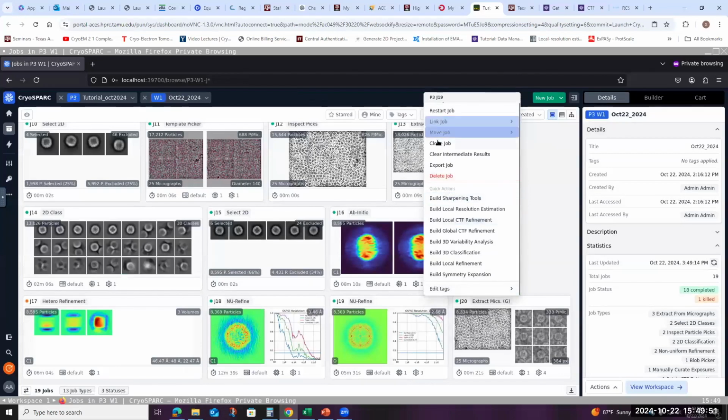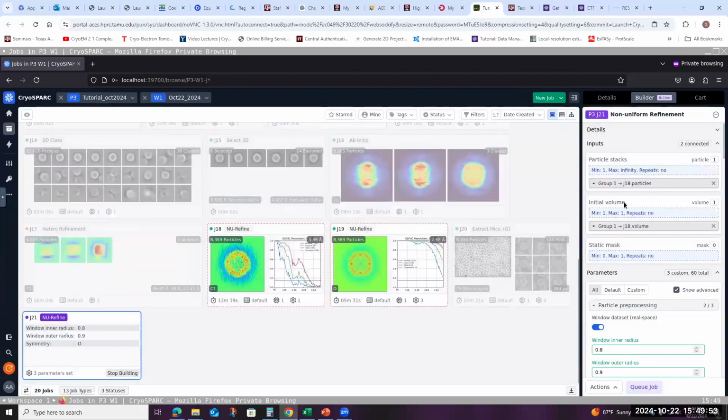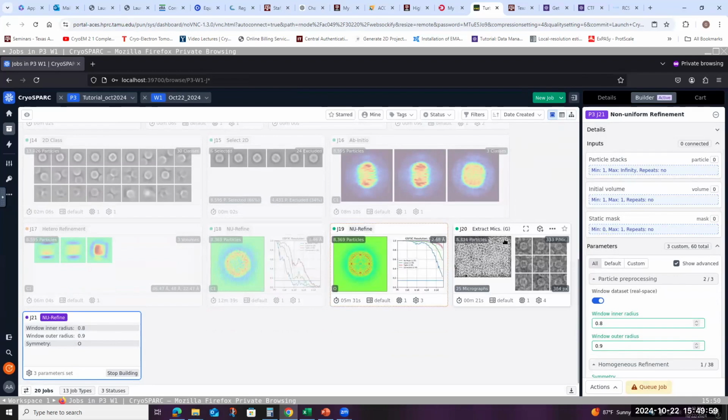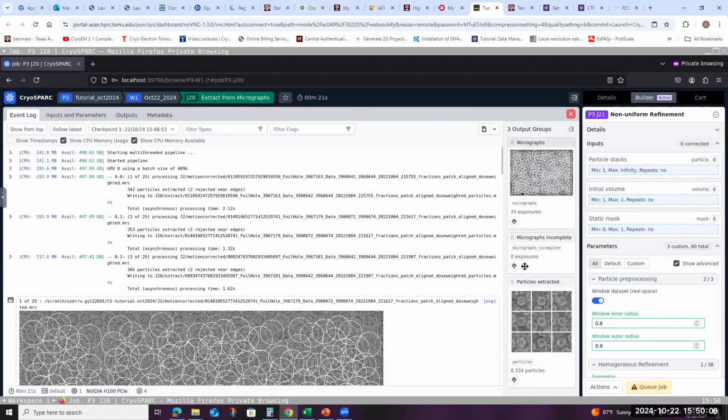Okay, so what do we do? Just clone the job, but we can remove the inputs, or you can go to the builder and say non-uniform refinement, and get the particles from here.